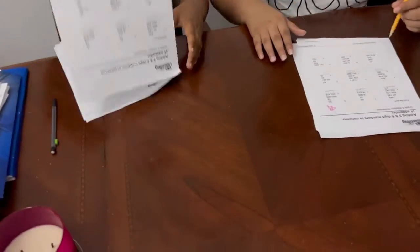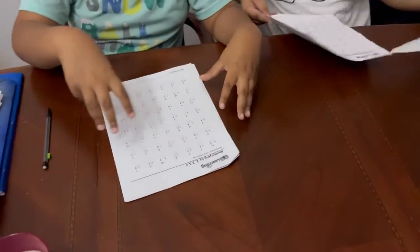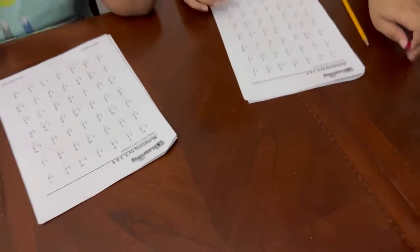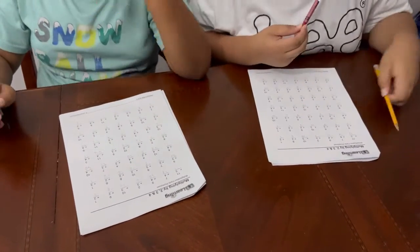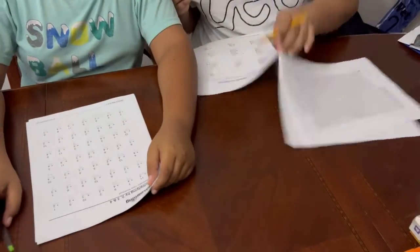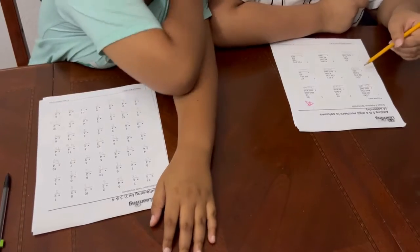Okay, ready? If you want me to tell you the answers for the rest of them, I can. So, number 5. What if we both get all these correct? Do I win because I do it faster? I guess so. Actually, yeah, if this is all correct, then you win because you finish this faster. The dogs are barking. Sorry, y'all. Number 4, 59,348. Oh, you don't want me to tell you all the answers? I'm just going to look it up.